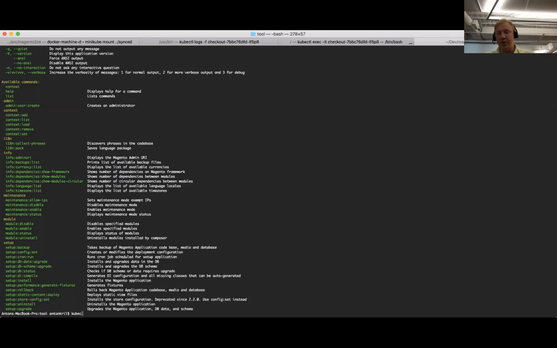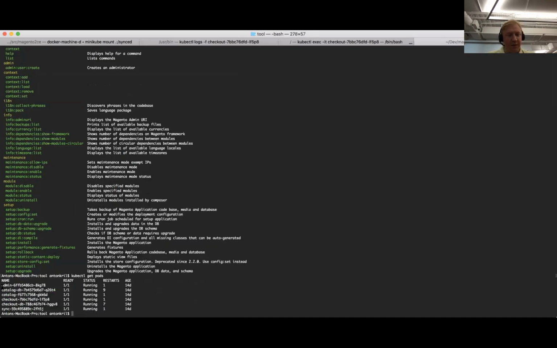Especially, I believe that people usually shouldn't need SSH access to Magento web application instances. And from that perspective, the bin/magento tool is not very convenient, right? So, just to quickly demonstrate.